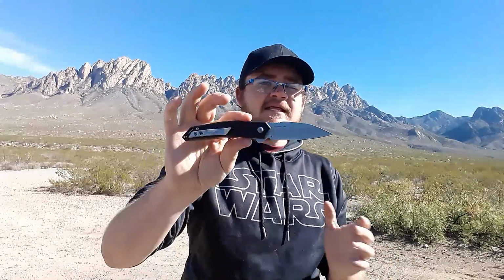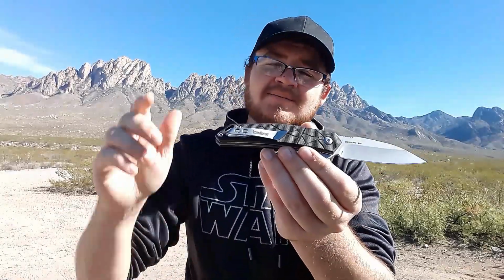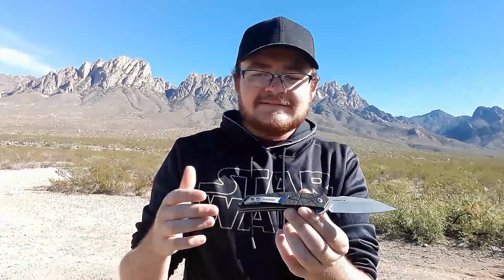Let's go ahead and, yeah, pros and cons. Pros is I like the size, I like the overall design. I think the blade is very functional. I like the ergonomics decently. My biggest complaint with this one is the pocket clip. Very bad pocket clip. Definitely should be reworked a little bit. But other than that, very, very cool knife. Also, this one has a bead blast finish. The last one has a satin finish, and the satin finish on that one I do prefer. I wish this had that satin finish. I'm not a big fan of bead blast, but yeah, there we go.